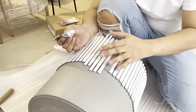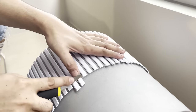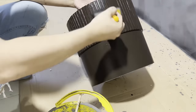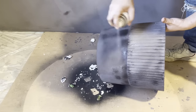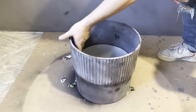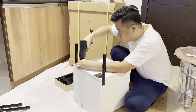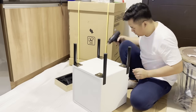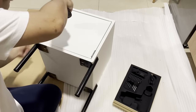Our fourth DIY project is this plant pot that I upcycled and made to look like an old ceramic plant pot using lime wash paint similar to what we used for the accent wall. Last but certainly not least is our nightstand that I created out of Eket cabinets and some furniture legs.